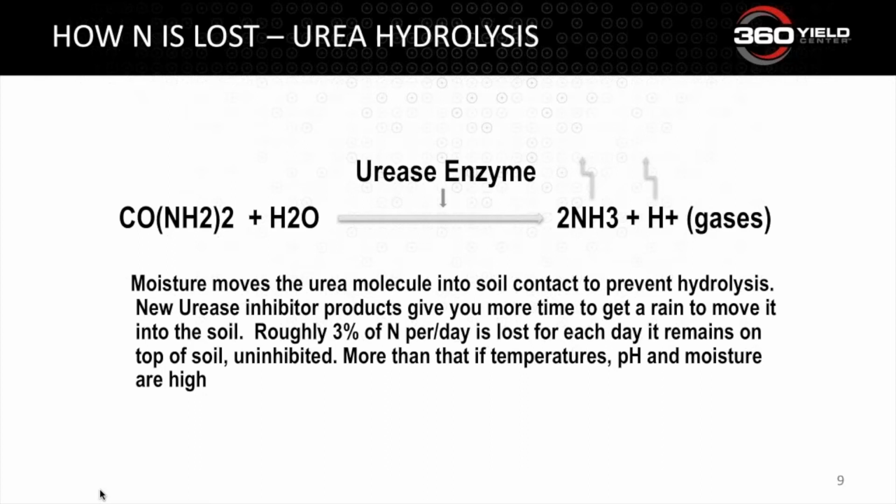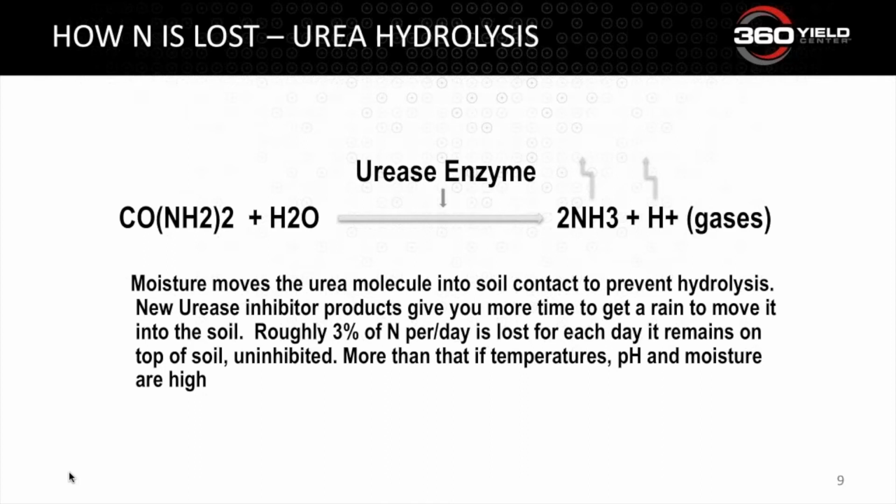But in the interim step, ammonia is a gas. So what we want to happen is we want to get that molecule, that CONH2, in contact with soil so that when it grabs that hydrogen molecule, it becomes ammonium, it's held by the soil, and we don't lose it, it doesn't gas off. So for instance, let's say we throw that molecule on the surface of the soil, it's a bare soil, and the very next day we get 3/10 of an inch of rain. We've accomplished the task, we don't have to worry about it. It's washed into the soil and we're good.